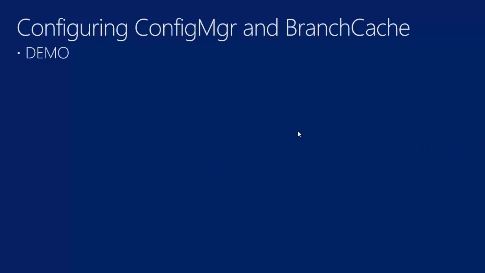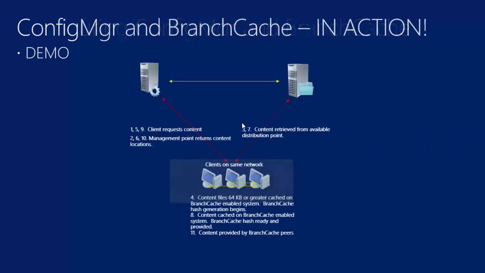So that's configuring BranchCache. Now let's see how it works. Starting with this diagram, just a bit of a flow, essentially, of how things work. So here are 3 clients that happen to be on the same subnet. So the idea is the first client here in the group, just say the one on the left, right? Or let's say the one on the right, either way, right? The first client, the one on the right, will request the content. That's step 1. Step 2, the management point will return the content locations over here. Right? Step 3, is this client will go retrieve the content from an available distribution point.